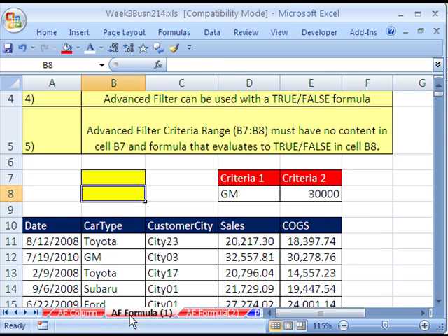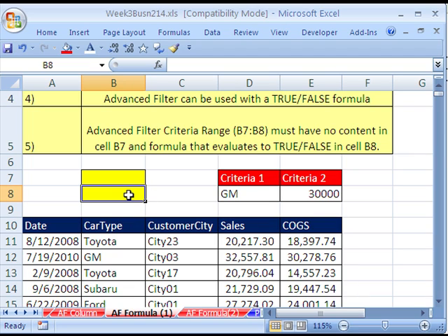I'm going to click over here on AF, Advanced Filter Formula 1. And now I'm going to do a simple example, which is 2 criteria. But this trick is great when you have lots of criteria, or and, so your criteria area might be huge. Now here we just have the same 2 criteria, but instead of adding that column, watch this.